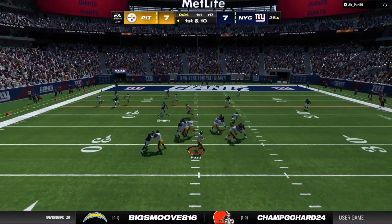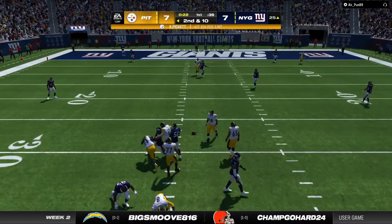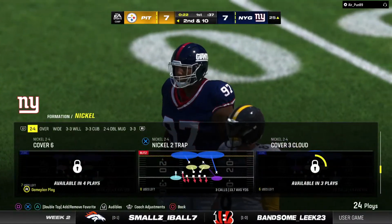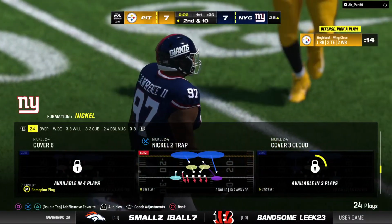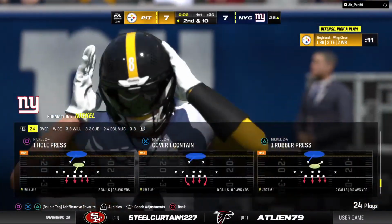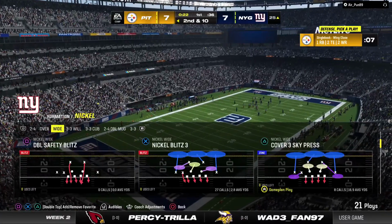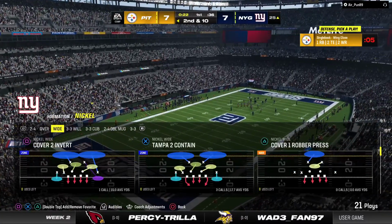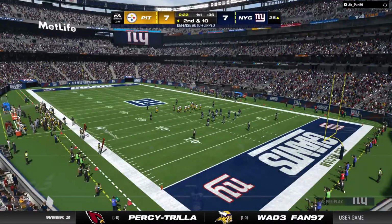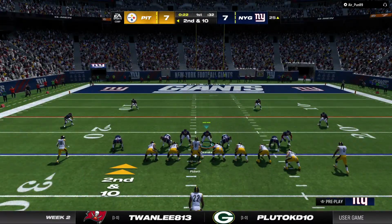On 1st and 10, it's Pickett. A hit as he throws there, incomplete. And not a common sight, at least on this drive. A momentary setback, though, for this passing game that has been moving well this series. Good thing for them, though. Still 2 more downs to connect and try and pick up another first down. An incomplete pass leads to 2nd and 10 from the 25.